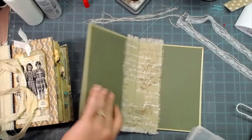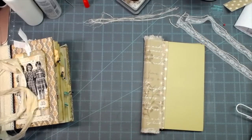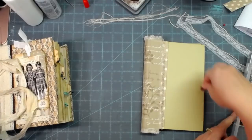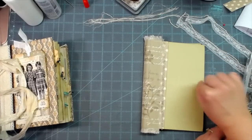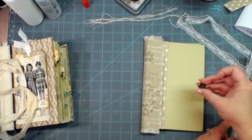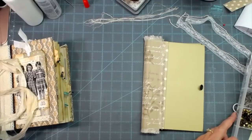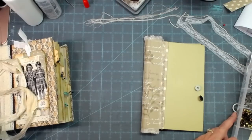So I know I'm not going to go with white. It just doesn't go with what we're doing here. Copper, of course, will not go either. This shiny is not really, I mean, I like it, but not really keen on that either. This is like a gunmetal color, and I really like that. I don't think the gray is going to go, but then this, I like that too. So now I just got to figure out, do I want that?